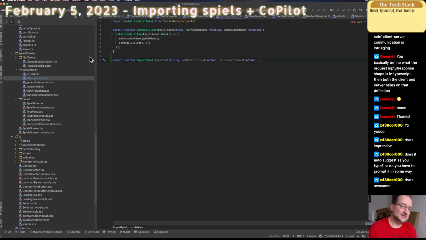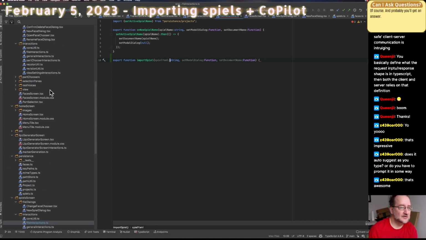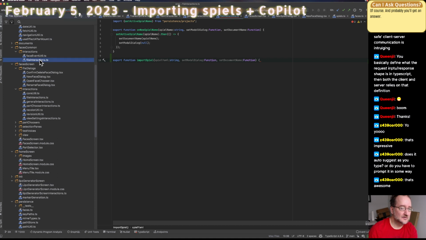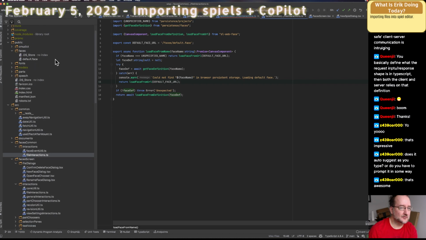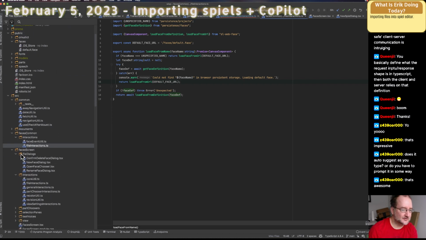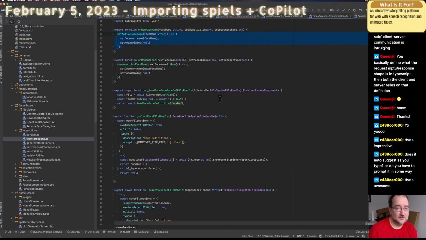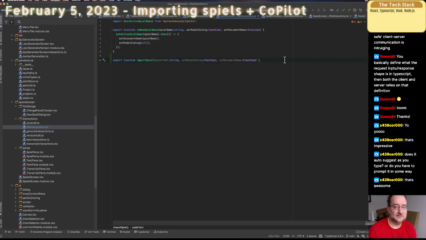Let me see the pattern I used on the other one. So on the Faces screen, I've got an import dialog as well. Oh, I didn't put it there. Where did I put it? Was it up in Faces Common? No. Okay, back down here. File interactions. Okay, this is what I did. Coming back over here.